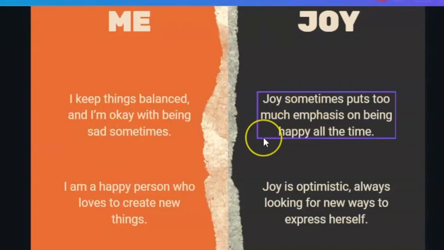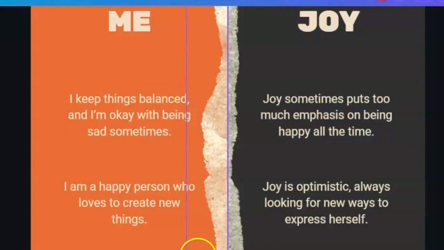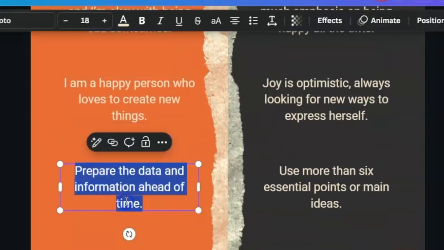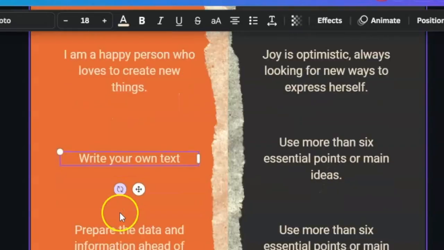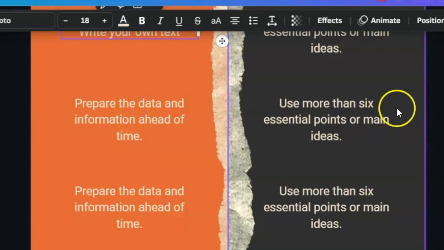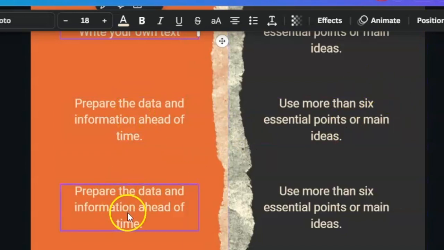So make sure things are balanced, which they are in most cases when you open up the text box itself. So click inside of the text box and write your own text. You don't want to delete that text box and create one from scratch, because the template sets things up so it's already balanced. 1, 2, 3, 1, 2, 3, 1, 2, 3 over here, 1, 2, 3 over here.